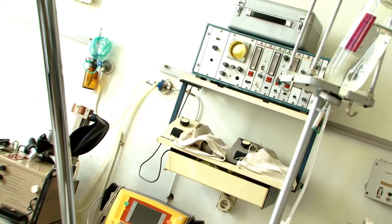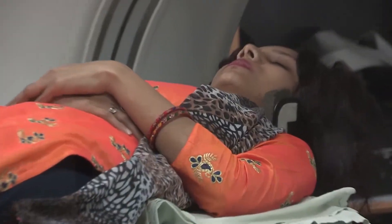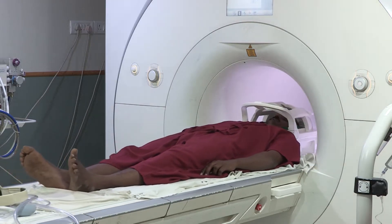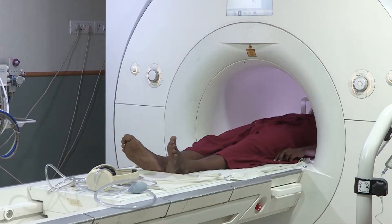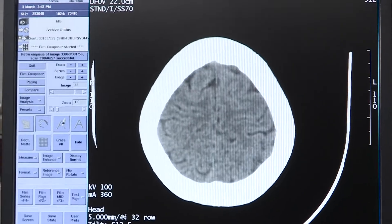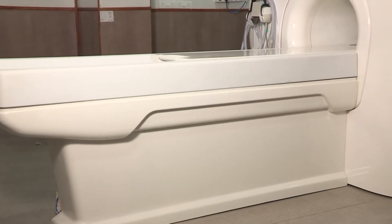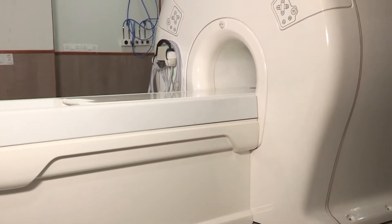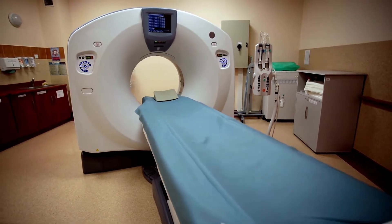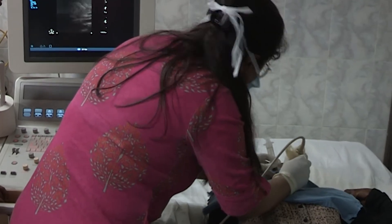What if a doctor could quickly acquire high-resolution images with good tissue contrast of a beating heart, to see exactly what is making her coronary arteries expand abnormally? Or what if a patient must get an MRI scan done but is unable to hold his breath? Magnetic resonance imaging, also known as MRI scanners, use strong magnetic fields, radio waves and field gradients to generate images of the human anatomy. This process is time-consuming as data is acquired sequentially and is not fast enough for imaging moving organs like the heart.